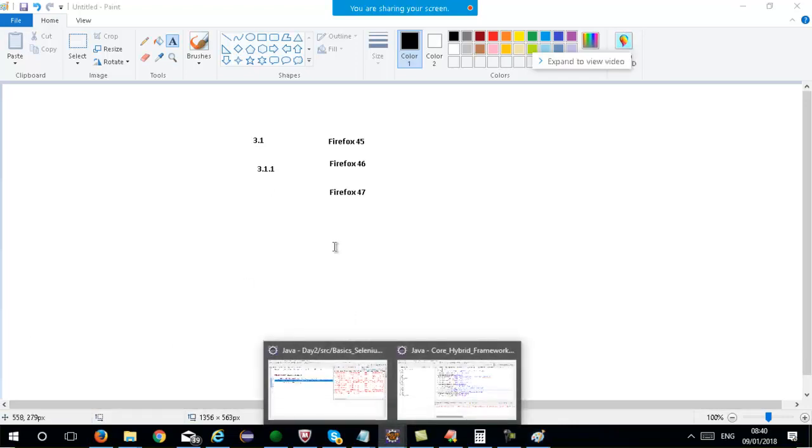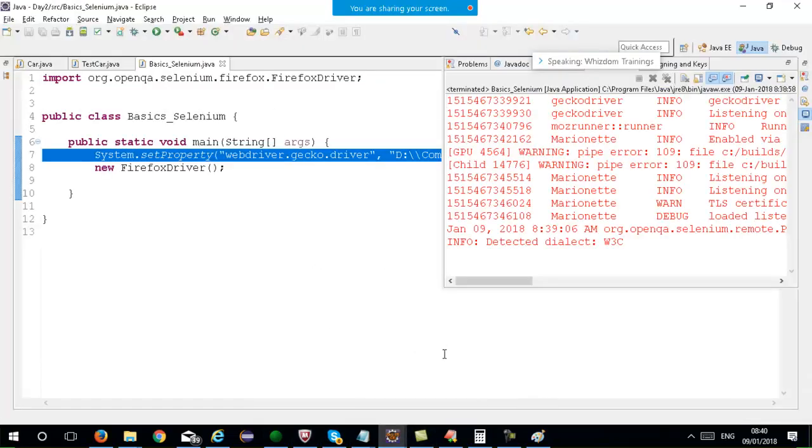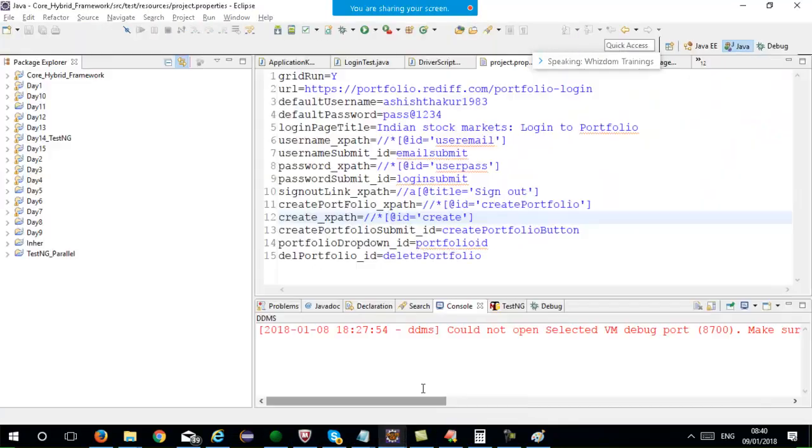For example, the latest version right now, I think, is 57 for Firefox. I am not aware, but I am working with Firefox 55, and 55 works perfectly fine. This is January 2018.